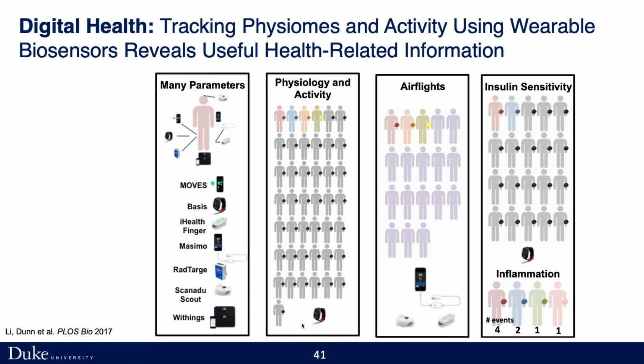And then ultimately, the analyses that I'm going to focus in on today will be using the Basis Watch, which was a device by Intel that measured 4 different parameters, and I'll talk about them in a second. And we could use them to do some overall analyses on physiology and activity, and then we could also relate them back to some clinical outcomes, from insulin sensitivity to inflammation.